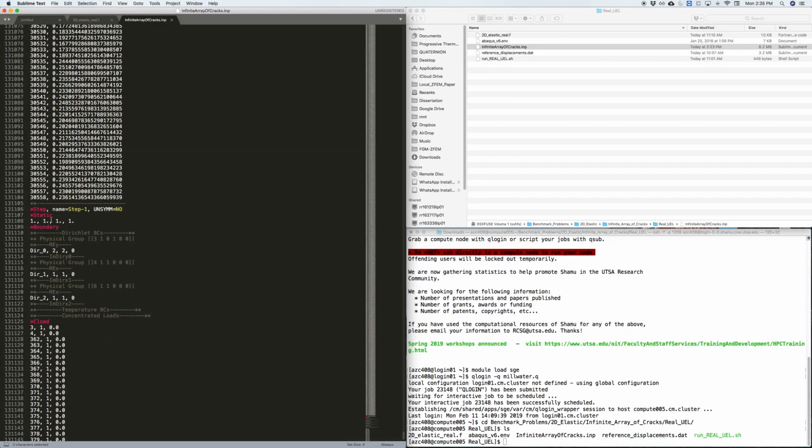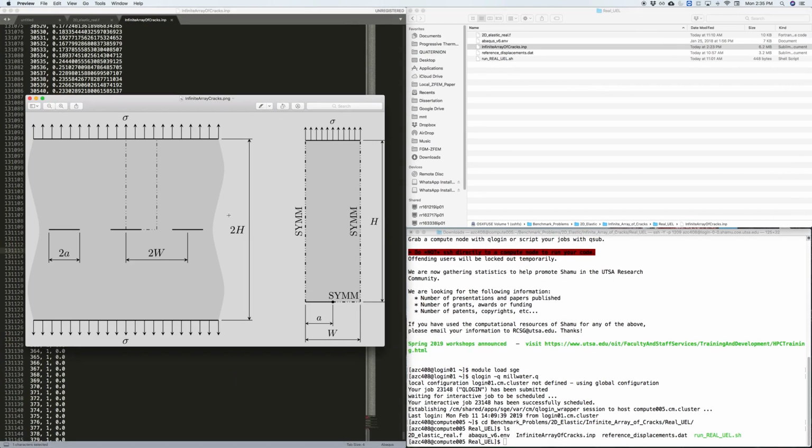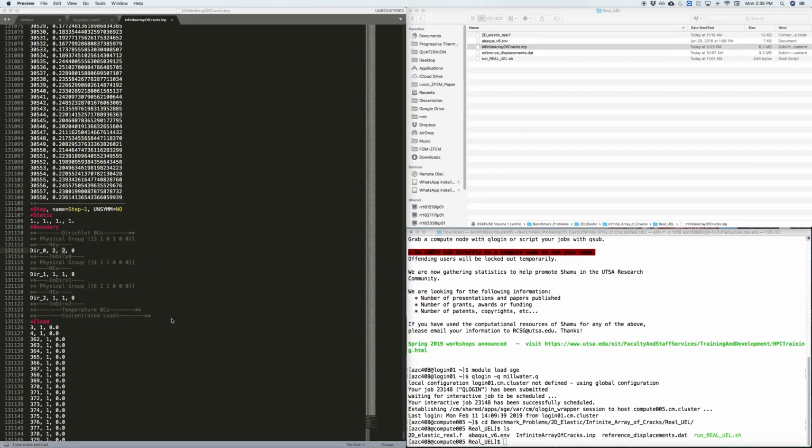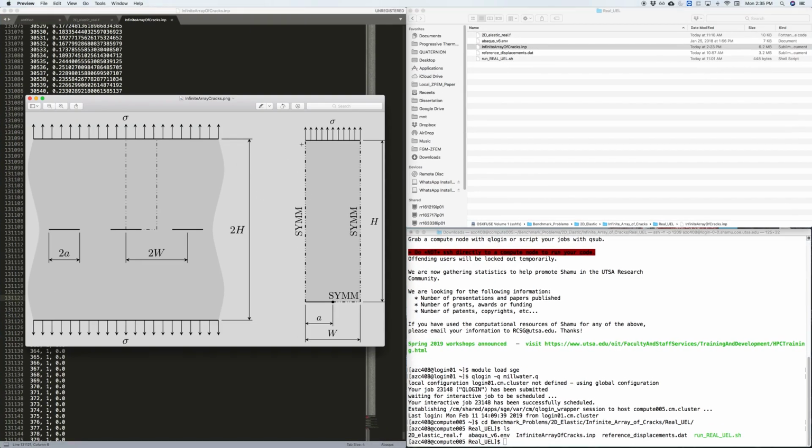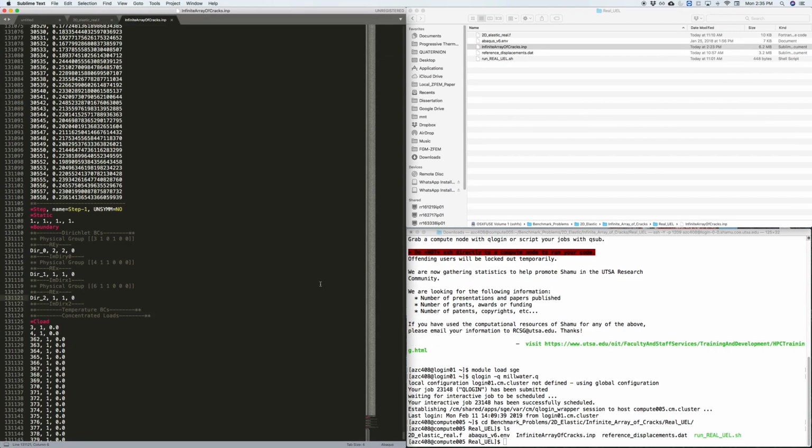Then we have here the boundary conditions. In the dir-elect 0 node set, we are going to be restricting the movement in the y direction. Based on this subdomain, we can see that that node set are all the nodes that are here. Then dir-elect 1 and dir-elect 2, we are restricting the movement in the x direction. Because of the symmetry, those node sets are this one and this one to the right. So it's the left and right symmetry conditions.